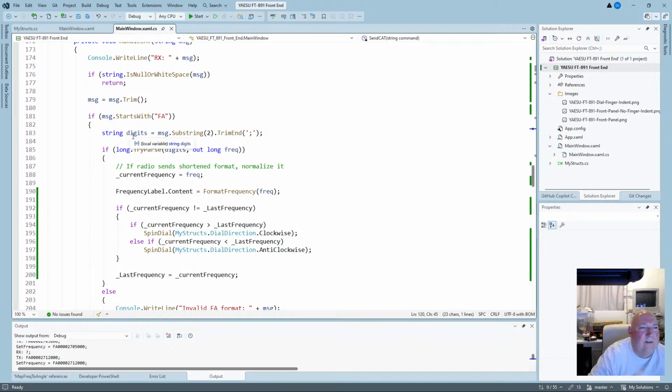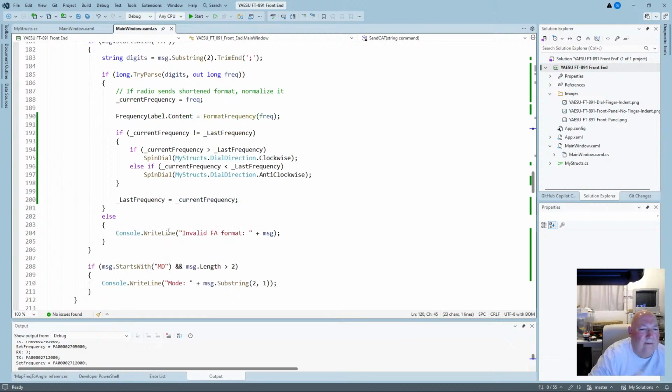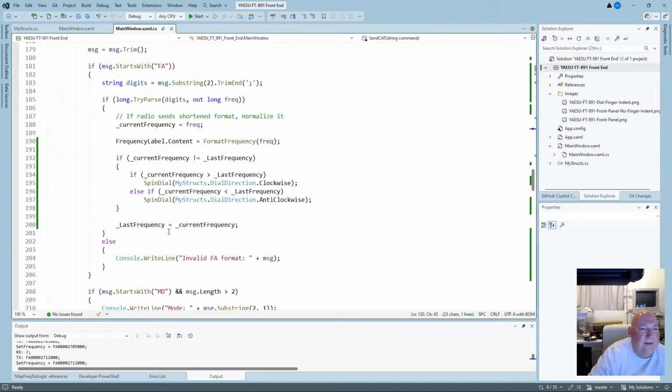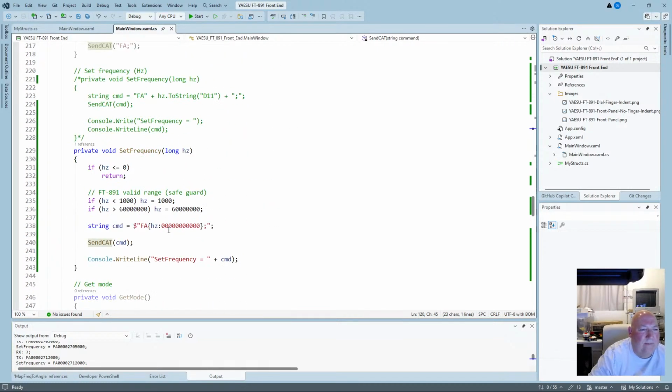If message starts with FA, spin the dial. Yeah, that's not going to send anything out though. I don't know, that's a weird one. Set the frequency, send cat command.